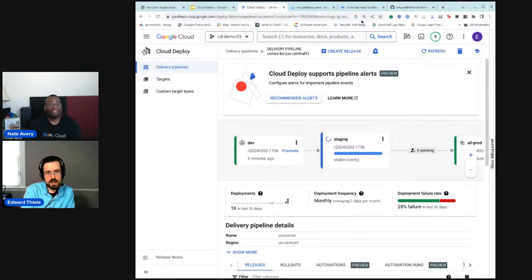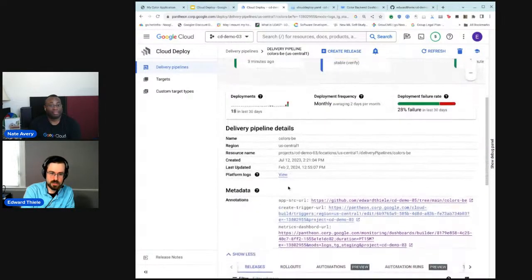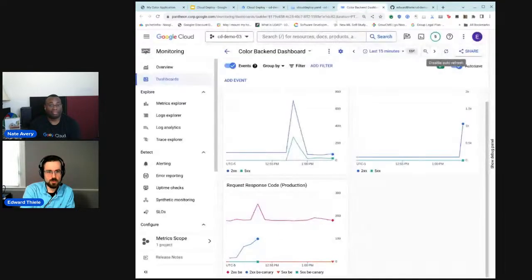Okay. Exactly. And then you'll also note here we have some annotations attached to our pipeline. So this gives you helpful links to learn more information about what's going on. And these are free form. You can add whatever is useful to your company, like the link to your source repository, the links to where our triggers are set up. In this case, I want to show you the metrics dashboard because we can actually look at the data that it was looking at. So we're going to go over here.